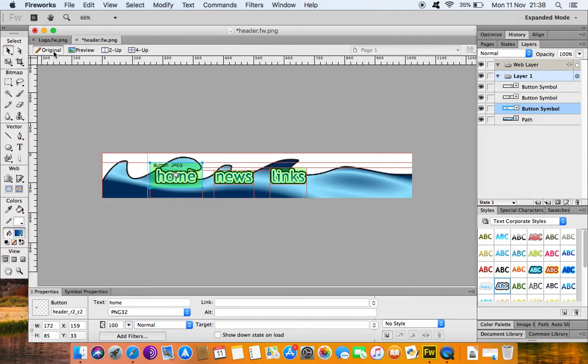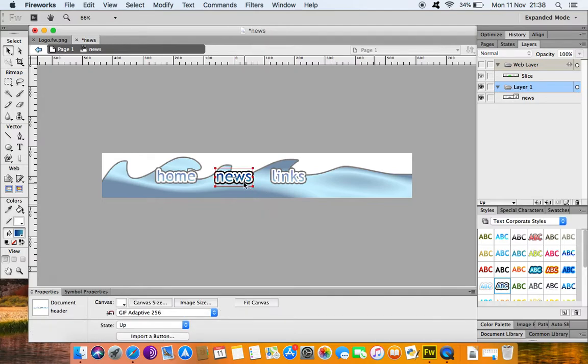So I'll click back on original. Let's say I'll leave this button as it is. Now, usually you would want to keep consistency and do all the buttons the same. But I'll show you a different way what we can do. So we've got the up state. Go to my over state. Copy up graphic. So I've got a copy of it.